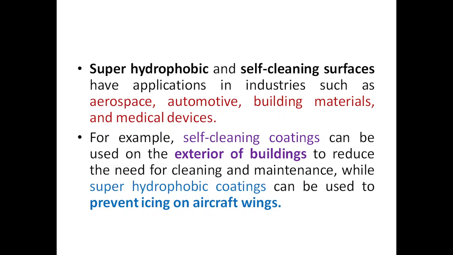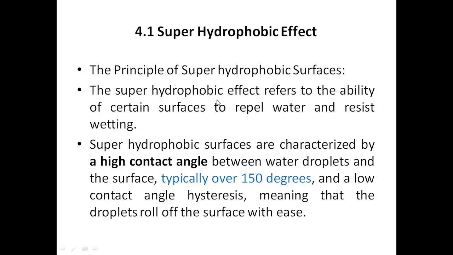Superhydrophobic and self-cleaning properties have applications in industries like aerospace, automotive, building materials, and medicinal applications. For example, self-cleaning coatings can be used on building exteriors to reduce the need for cleaning and maintenance, while superhydrophobic coatings can be used to prevent icing on aircraft wings. The superhydrophobic effect is a subtopic of this. So that was the introduction to the lotus effect.